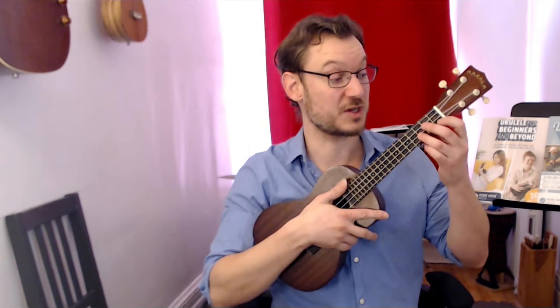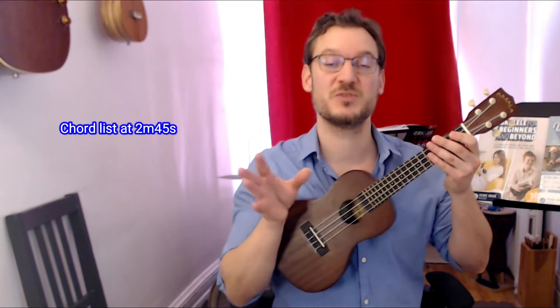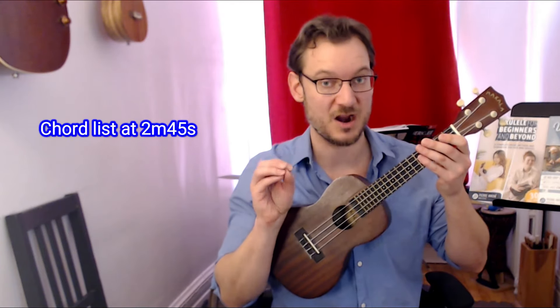Those warm-up exercises should prepare us to pluck through this. Remember, there are a few other chords — there's also a G minor in there, and C7. Be ready for those. If you want to review the chords presented earlier, make sure you know them well by heart — that'll help.